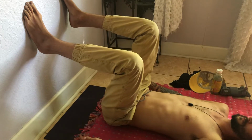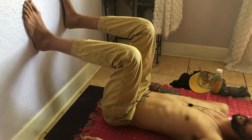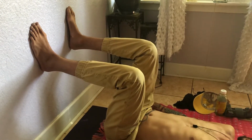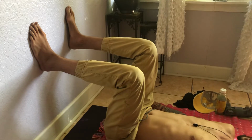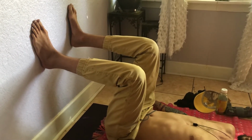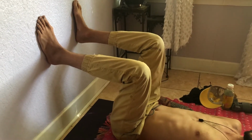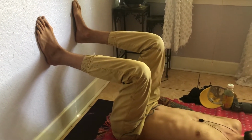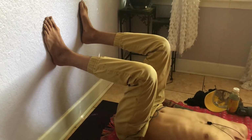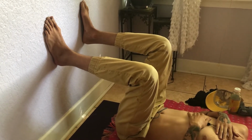Yep, we're creating tension. So get the heel on the wall. Yep, so big toe mound connects to outside heel point. Yes, beautiful. Good shift in the arches. Pinky toe mound connects to inside heel point. Your toes may grip the wall during this process to activate properly. Good. Breathe, breathe. You can literally see on the video that his arches are starting to lift here.